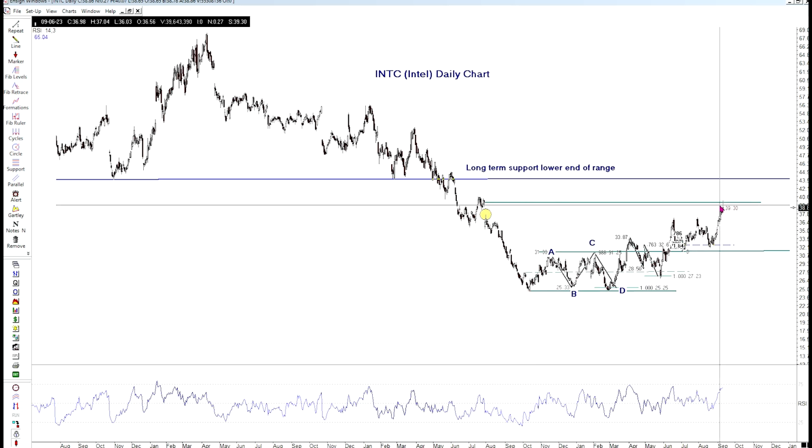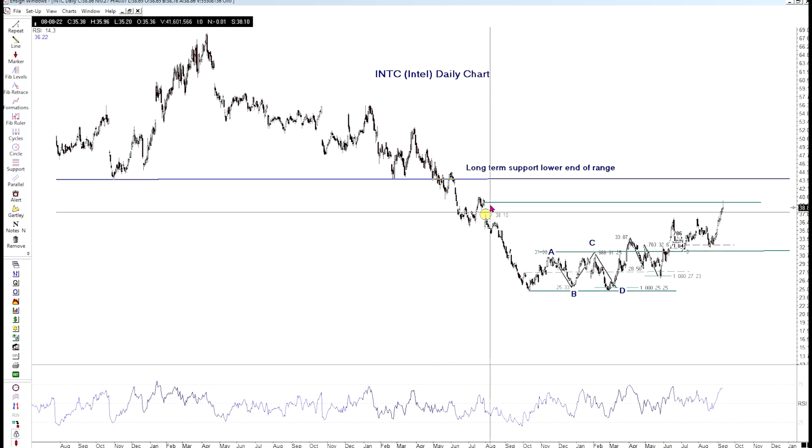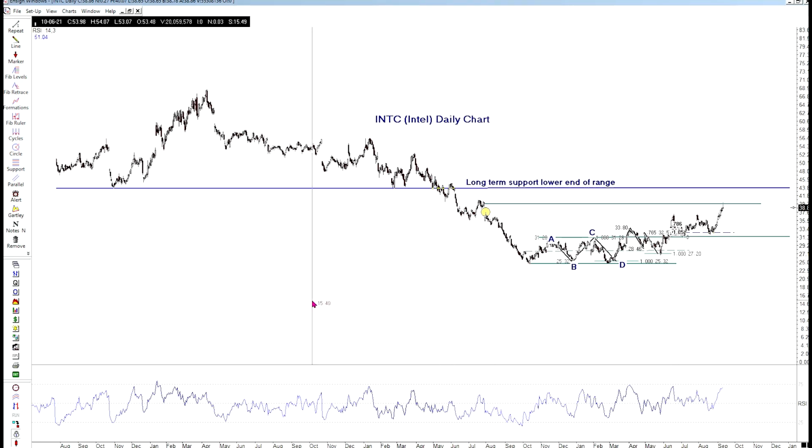So it hit this point as resistance, which I think is expected because that was a pretty big move to the downside. But Intel is showing strength, and I would be watching this for pullbacks and watching this as a support level, a risk level. This would also be a risk level. And then, of course, going below these lows here would be very negative for it. But I would be keeping an eye on Intel. It looks like it's trying to work its way up higher, but it's got to get through some of this resistance.